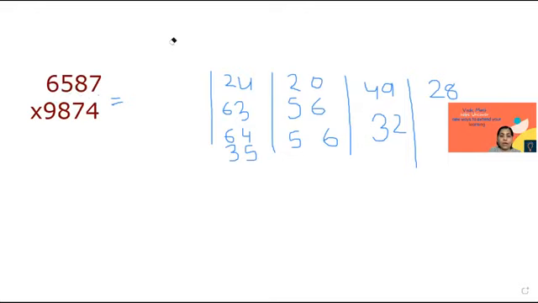Yes. Now we'll multiply 6 with 7, 9 by 8, and 5 by 8. So when we multiply 6 7s, it is 42. So let's write 42. Then we have 9 8s are 72. So we'll write 72. Then 8 5s are 40. We'll write 40. This step you must have understood clearly.